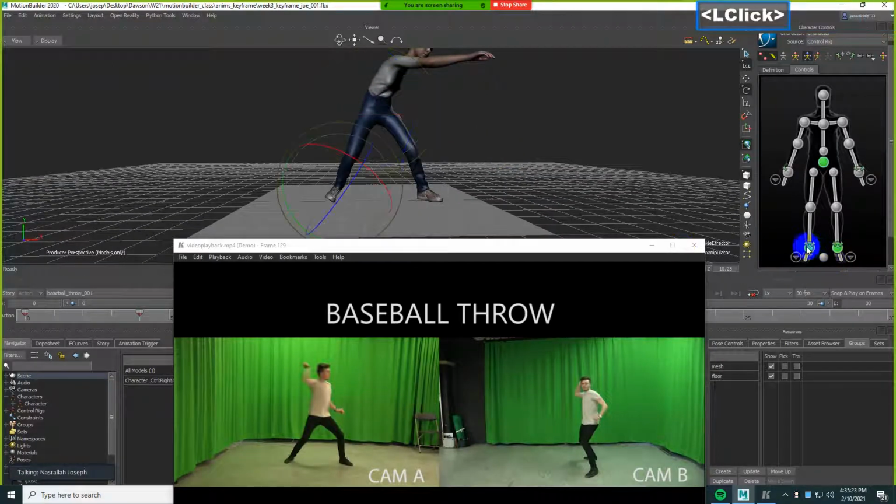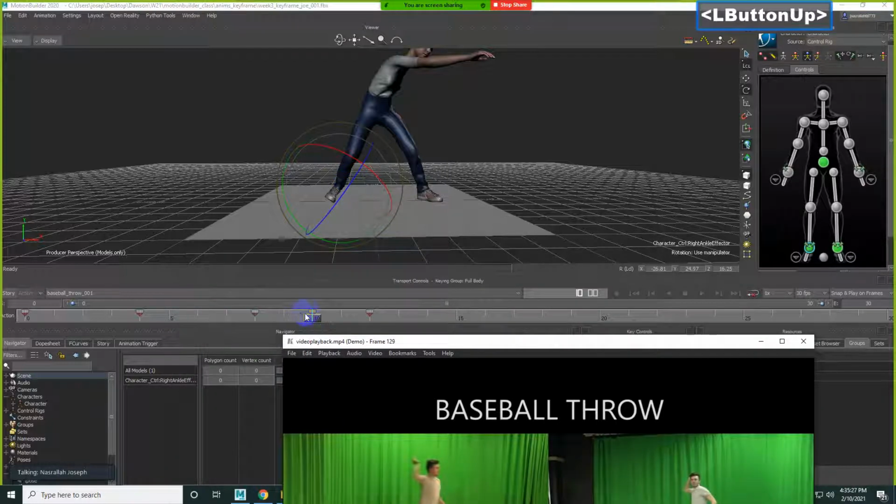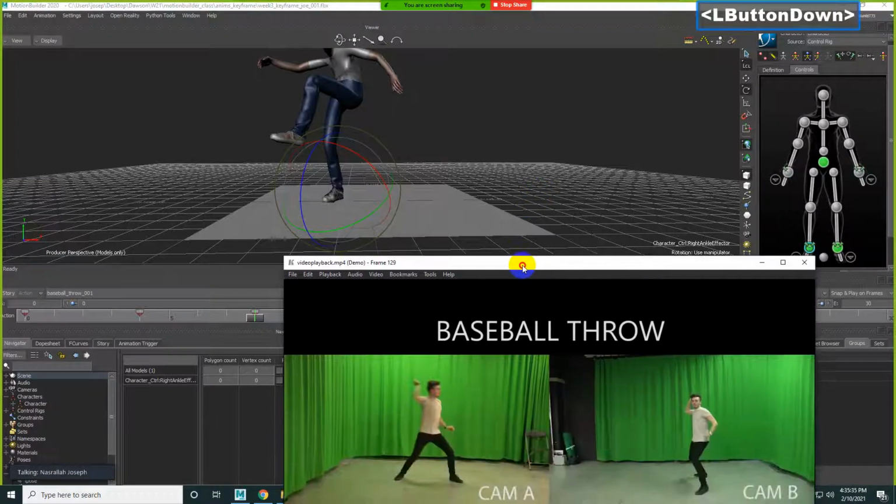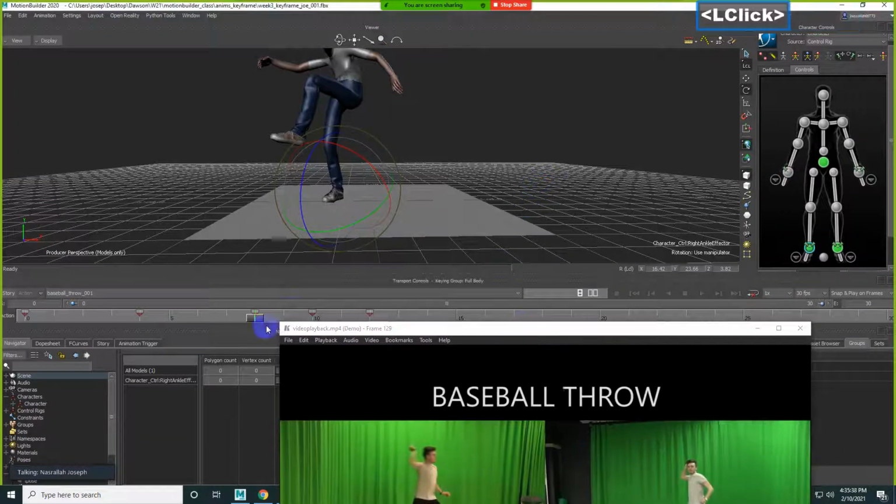So this foot, you can match it to the previous key. Whoops. Okay, because it's pretty similar to this. Yeah. So let's just switch to body part for one second. Copy.